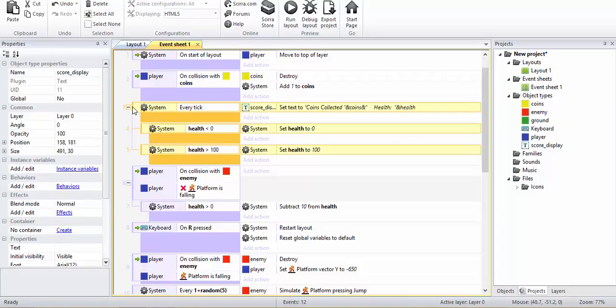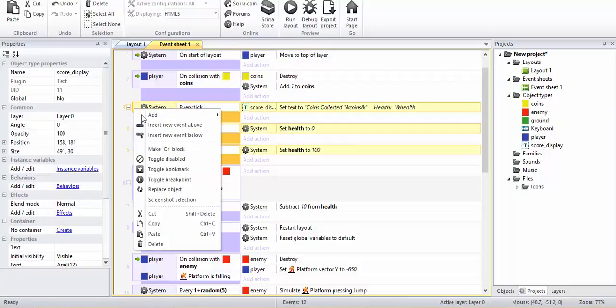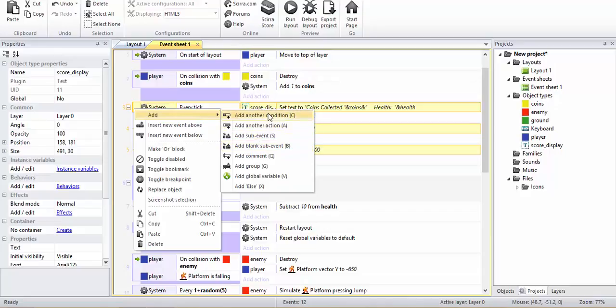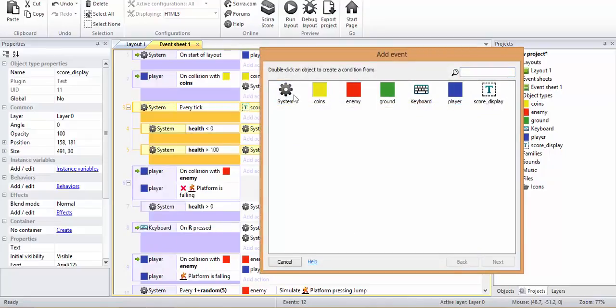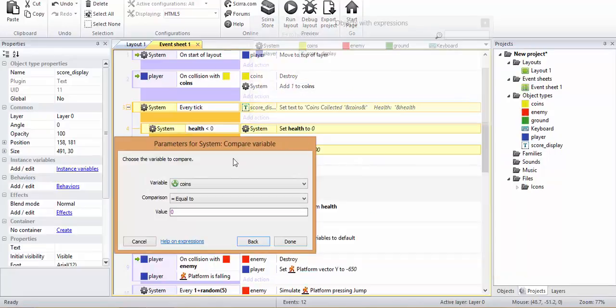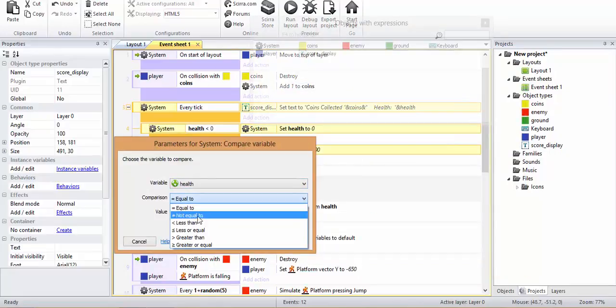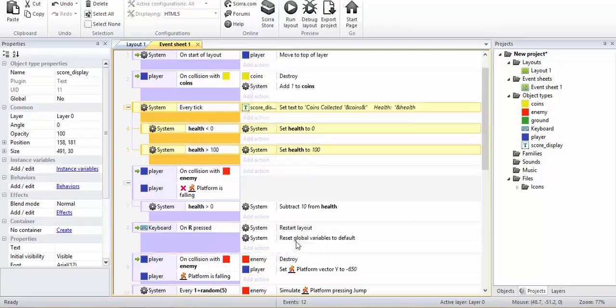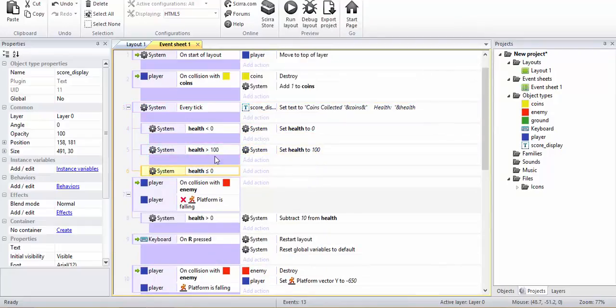If the health reaches 0, I will just add another sub event. If my health is less than or equal to 0, basically it will be set to 0 anyway if it gets less than 0, so less than or equal to is the safer side.